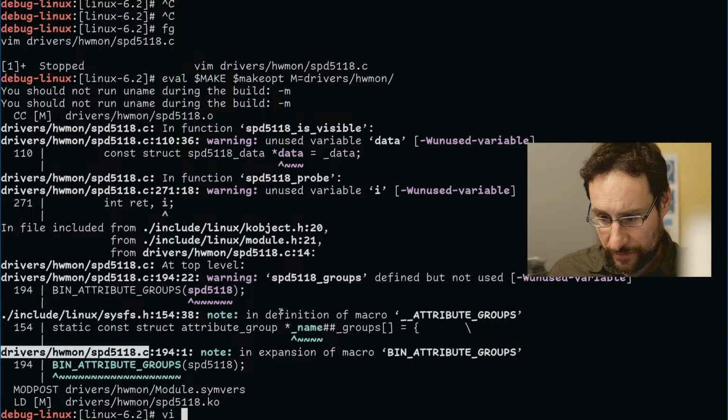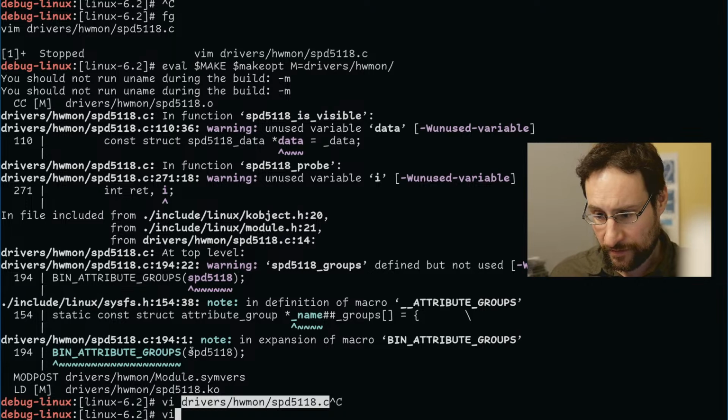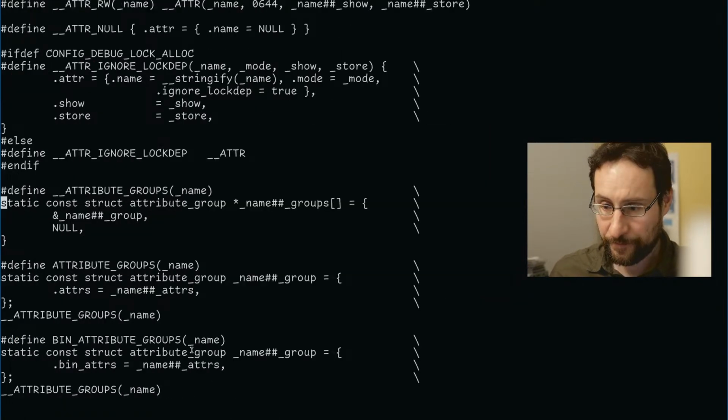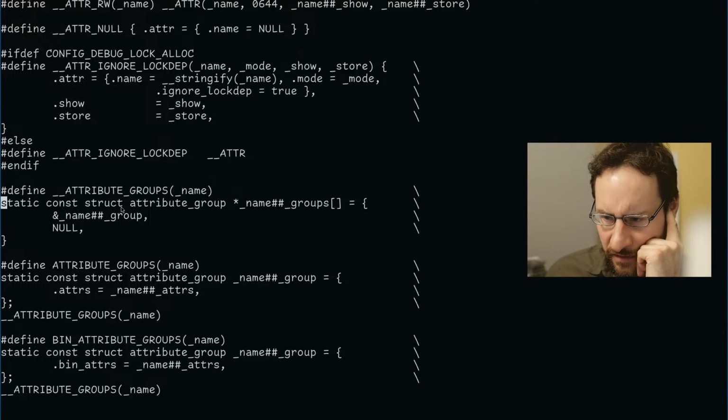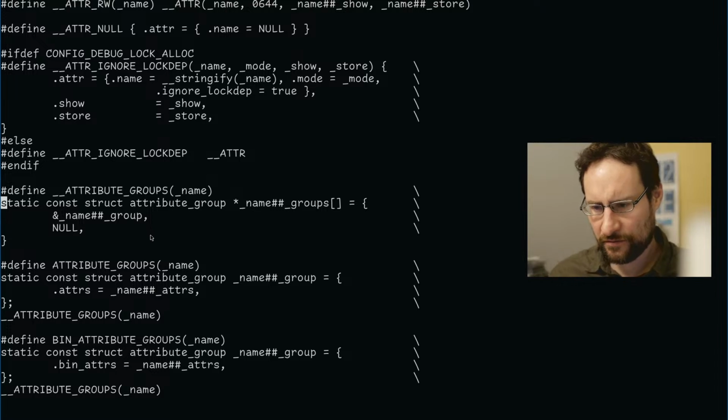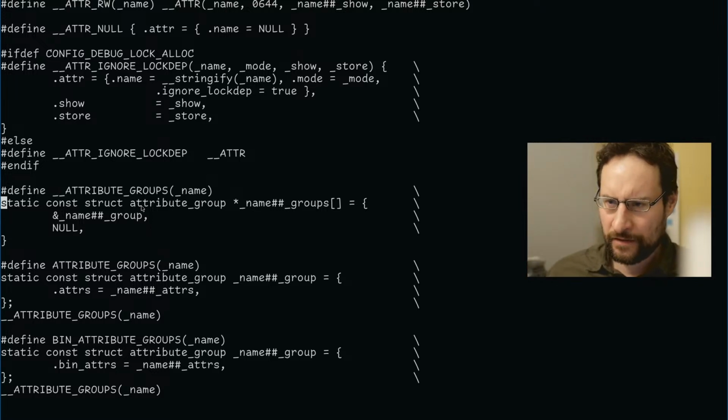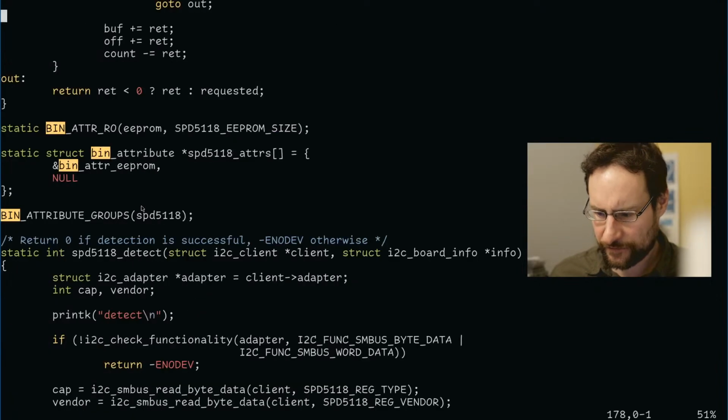That was bin attributes here in 154. Bin attribute, what is it doing? Const. So that is just creating a struct attribute group with name. So that named group. Looks trivial enough. So that should do SPD.